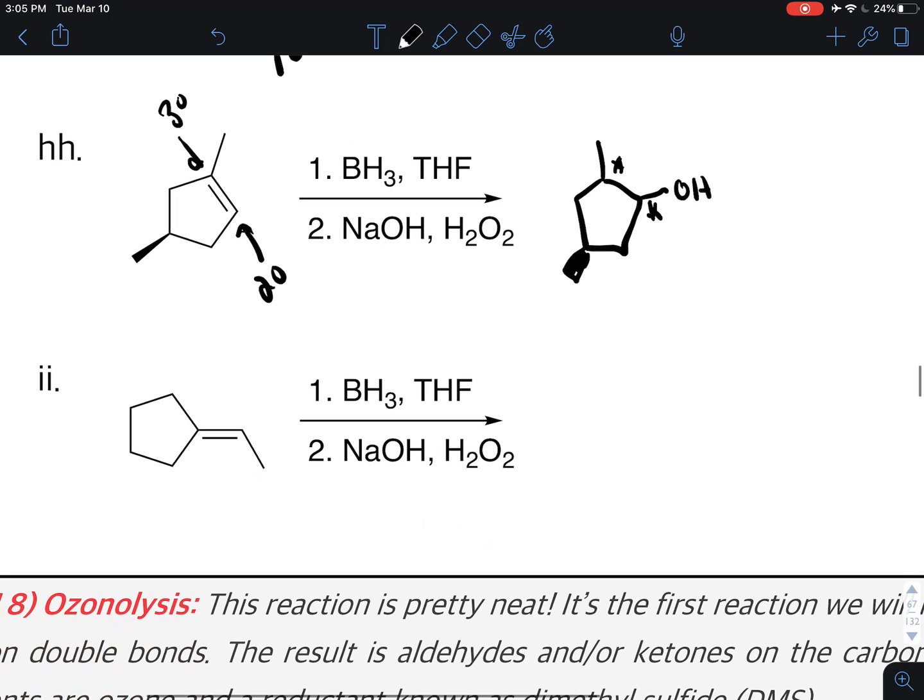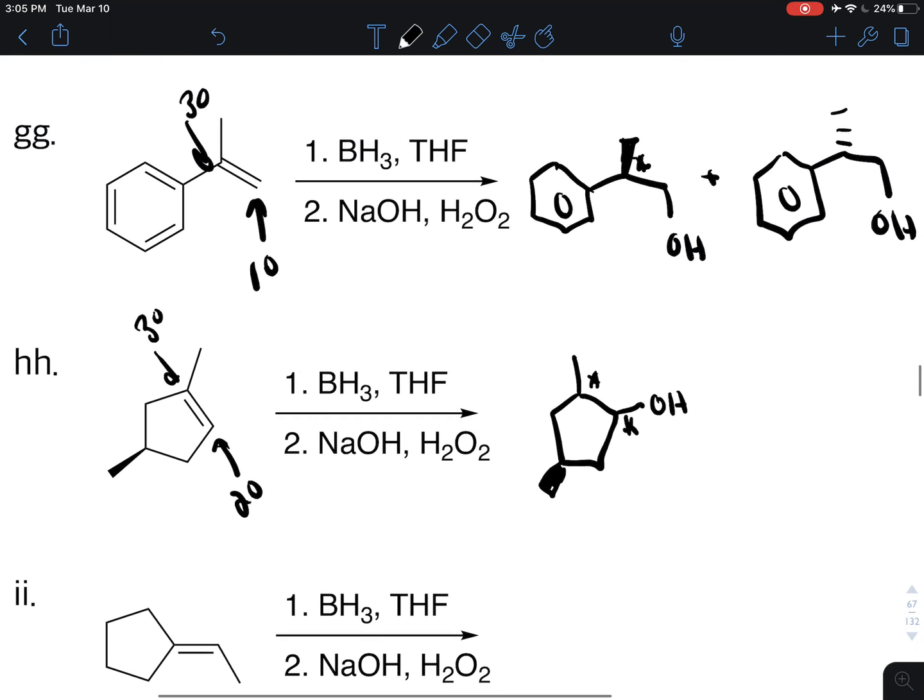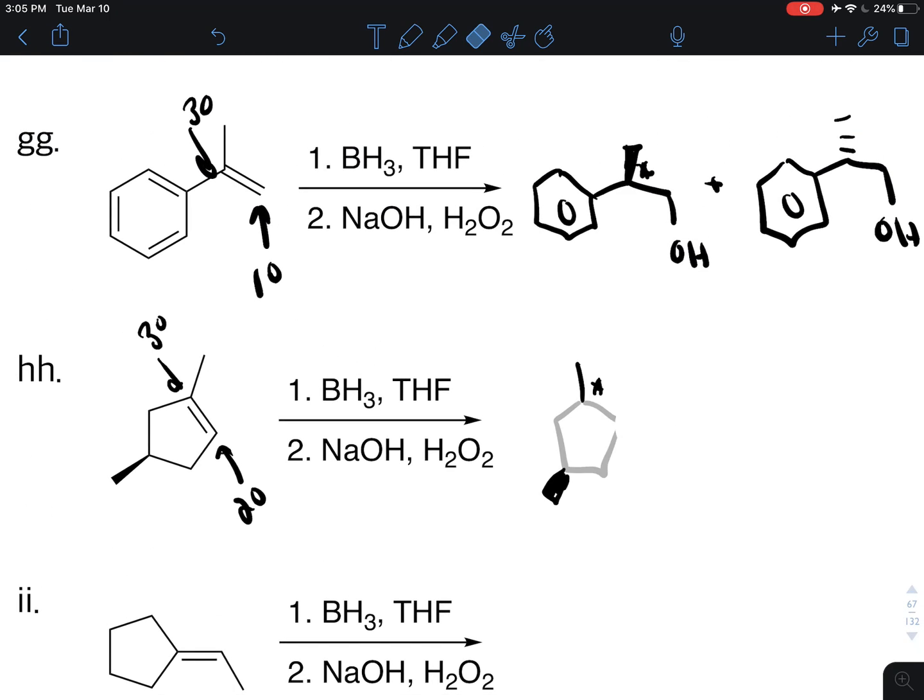So we didn't really see that, but both wedges or both dashes. Okay, so let me do this over again so we can understand how I got the stereochem. Imagine that the BH2 is going to align here, and imagine that the H is going to align there. In doing such, what happens to that methyl group? By adding that hydrogen on the dash configuration, you're really putting the hydroxyl on a wedge configuration, okay? But that alcohol is going to be on the same configuration as that BH2 was, okay?